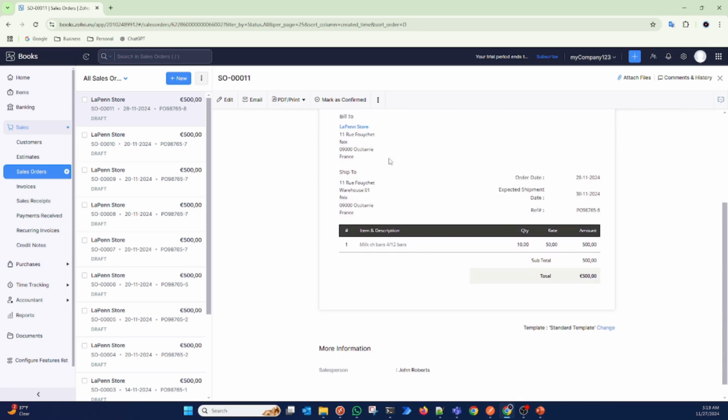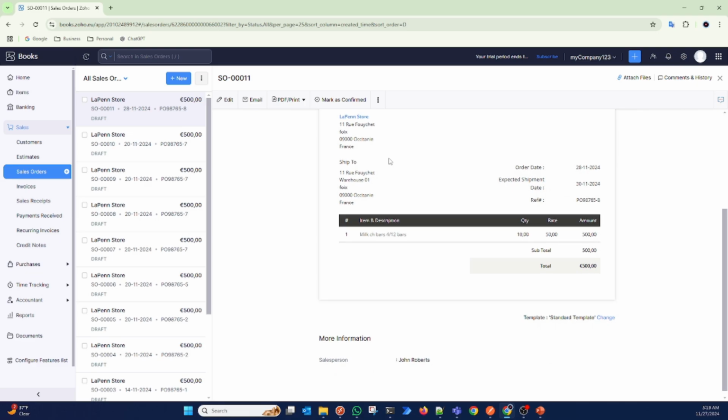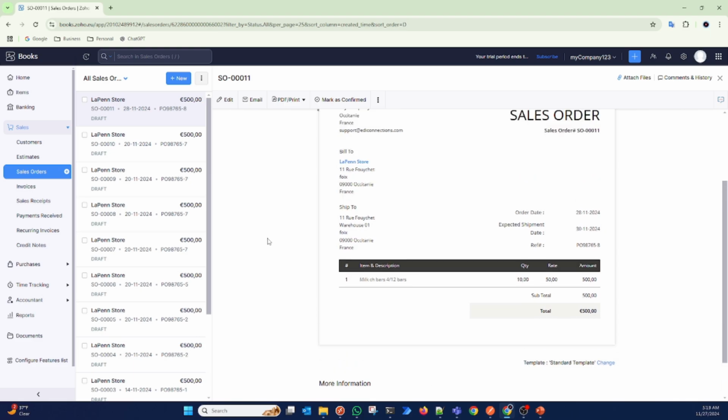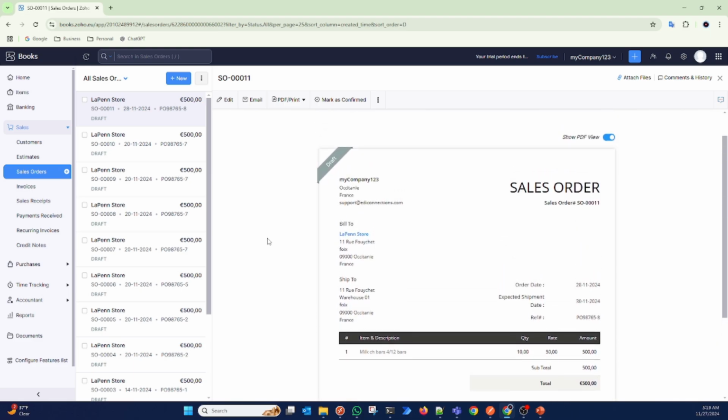I tried to make it fail by changing the SKU.